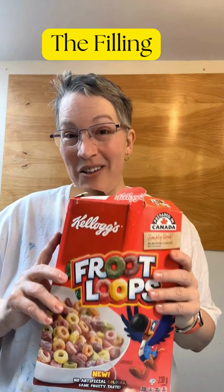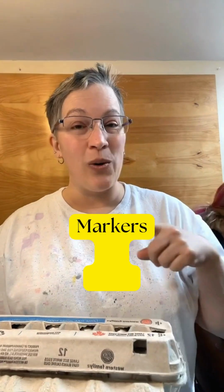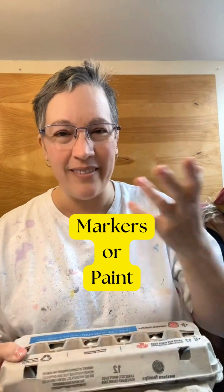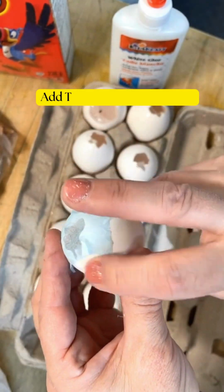So what I use for my exploding eggs are fruit glue. Paint or felt pens or any kind of coloring device that you want to do to decorate these eggs. So let's kick it.